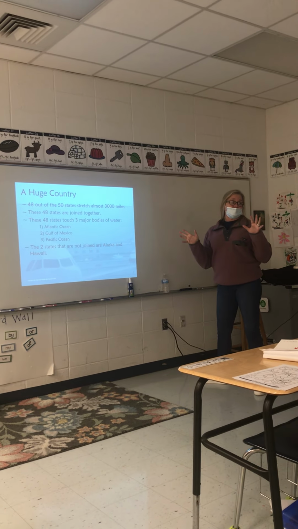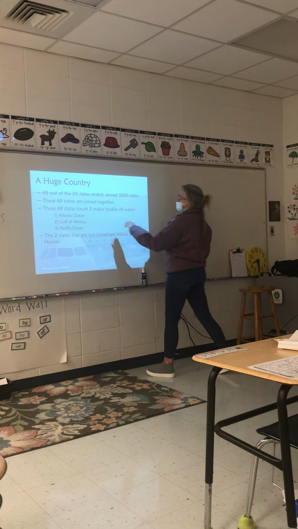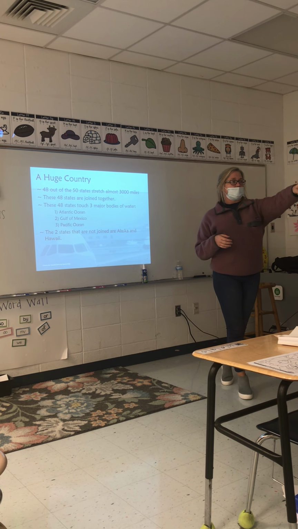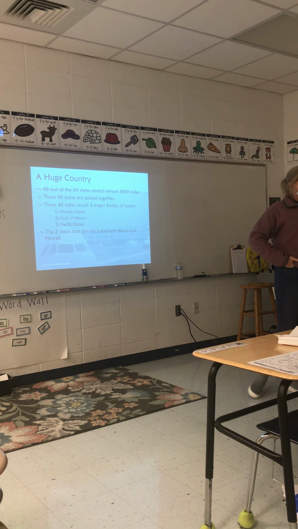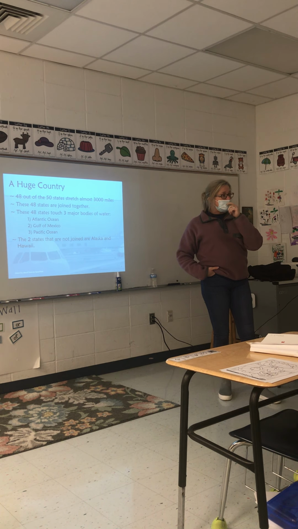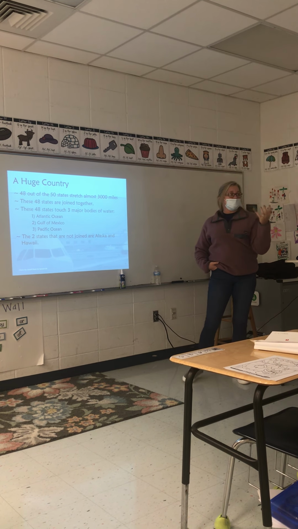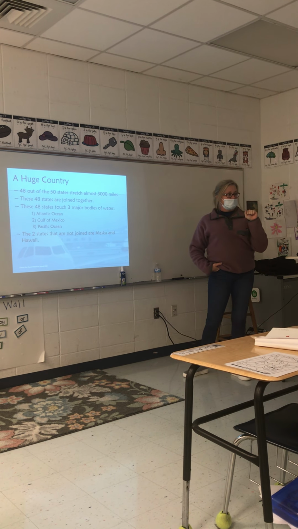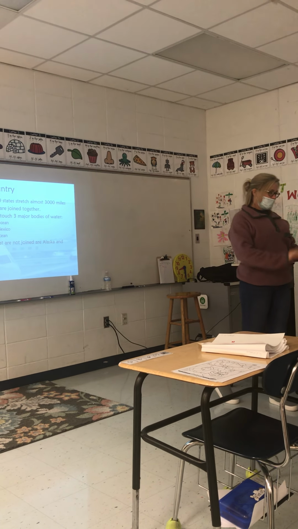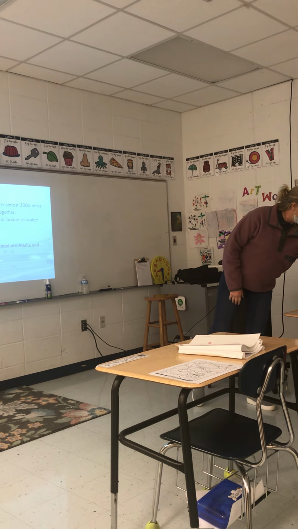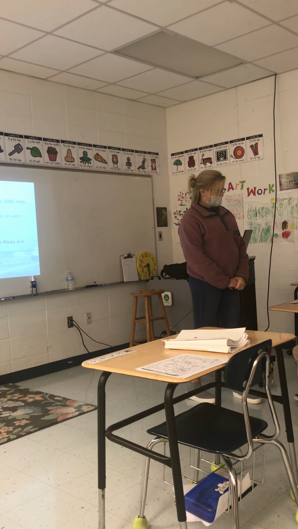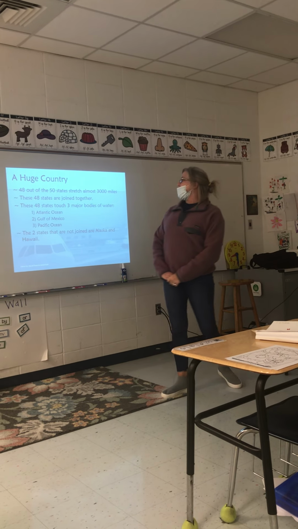All right, so how many bodies of water did it say we had? How many oceans did it say it had? That helps you out more. Is it 3 or 5? 5. Okay, you said 5. How many did you say? 3. How many do you think, Madison? 3 or 5? All right, Maddie, come on. How many oceans do you think? Or bodies of water, 3 or 5? Choose. 3, okay. All right, Darrell, how many bodies of water do you think there are? 3 or 5? Choose. 5. Okay, how many do you think? 5.